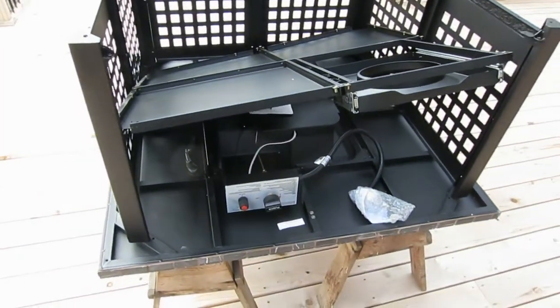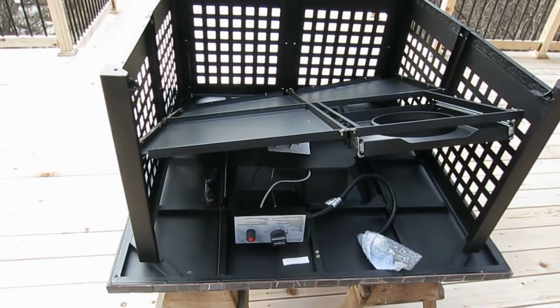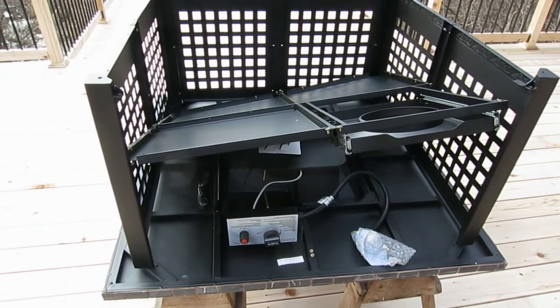And once I get those loosened in there, then I'll start tightening them up, and then we'll probably put the doors on. So there you go.